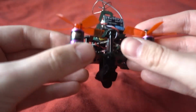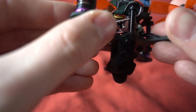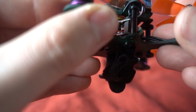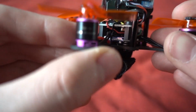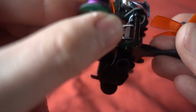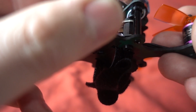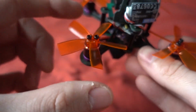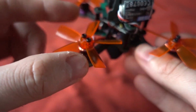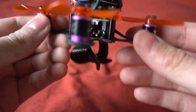And then we have these unusual choice for motors. These are the 0806 7500 kV motors, and let's have a look at the brand. It just says BBB there on the side, so I've not heard of those before. We have the 1.9 inch 5-blade propellers on there and you're given a spare set of those.